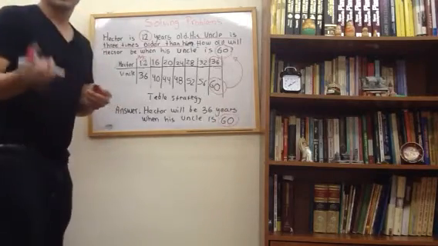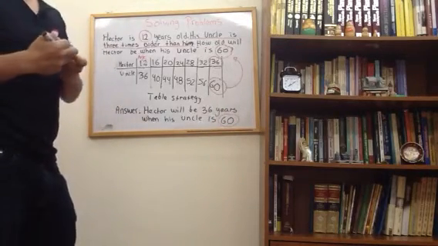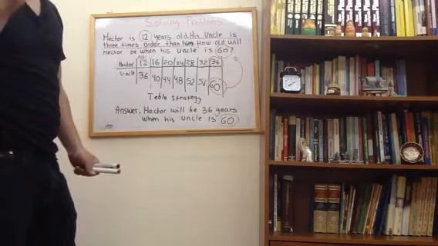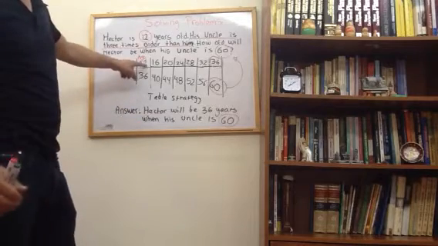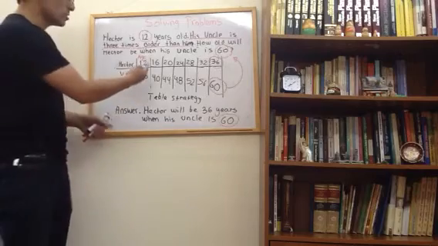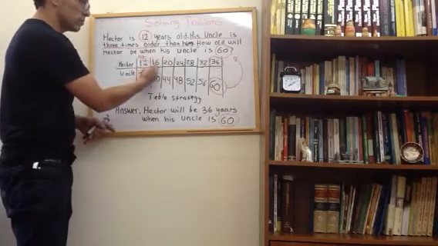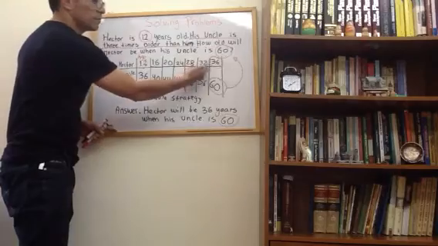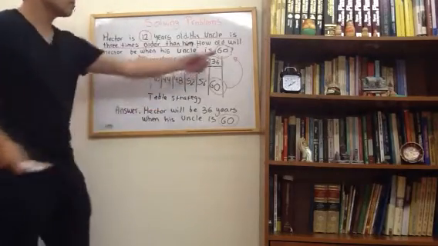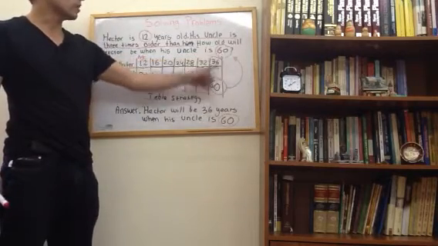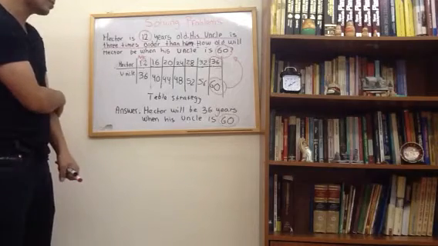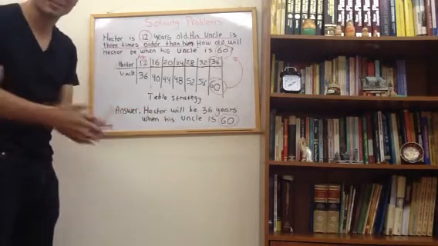You see, it's not too complicated to do this. You don't have to do big operations. All you have to do is have a little bit of common sense. We know that those two numbers are multiples of 4, right? And if you notice, I went by 4, 4, 4, 4, 4, and I did the same on this side of the table until I reached the information of 60, as the question said. So, the answer is Hector will be 36 years old when his uncle is 60.